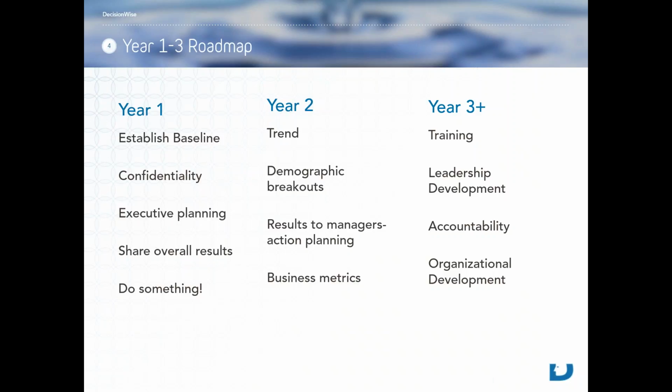I think people that want to do more in that second year or third year, and combine it all in 1 year, need to make sure you have the resources in place, so you have an adequate staff that can help with all the action planning and the rollout of the results and a lot of the meetings that you'll be holding afterwards. And if you already are doing leadership development and training and you have a pretty good program in place, then definitely you can use the results to drive some of those initiatives. But again, if you know your organization is somewhat slow in rolling out things, you might want to stick to the year 1 goals and follow the roadmap that we've outlined here.